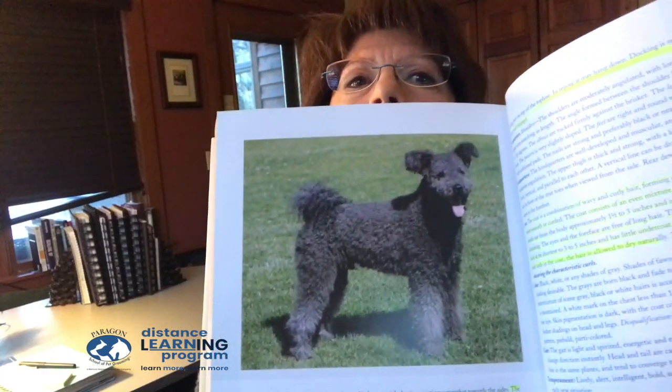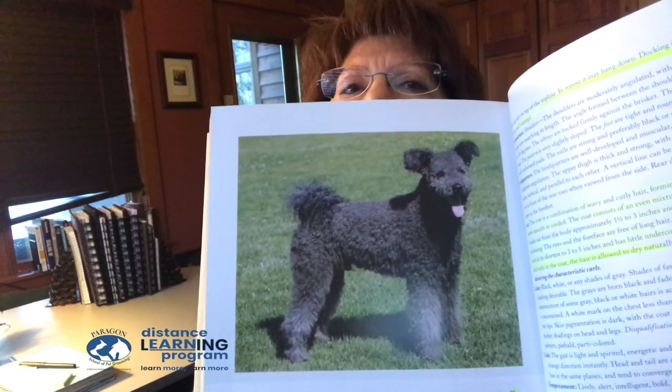And then this one is the Pumi, and the Pumi is a very whimsical, goofy-looking little dog. They've got a little different ear set, a wedge-shaped head, and their ears are semi-erect. The way you end up doing them is almost like a Bedlington ear, but where the Bedlington ear is going to be down, the Pumi ear is going to be semi-erect, and that really lends to the whimsical expression that they have.